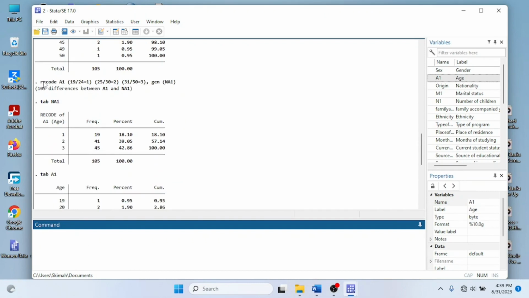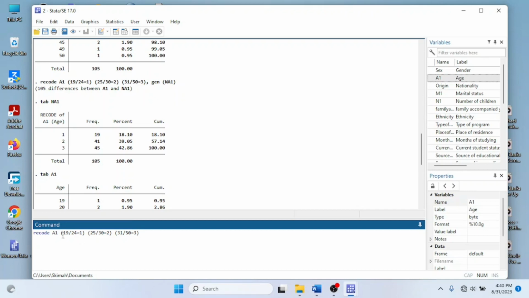But if I write recode A1, 19 up to 24 as 1, then 25 up to 30 as 2, then 31 up to 50 as 3, then I press enter. What it means is that I'm going to recode into the same variable.